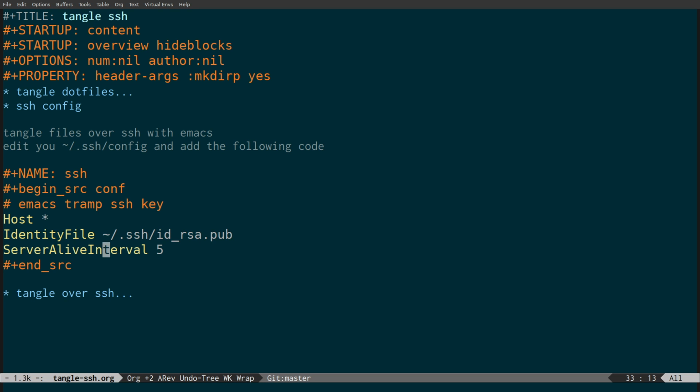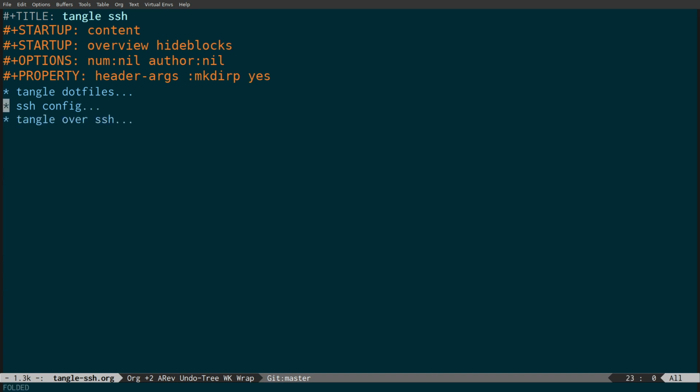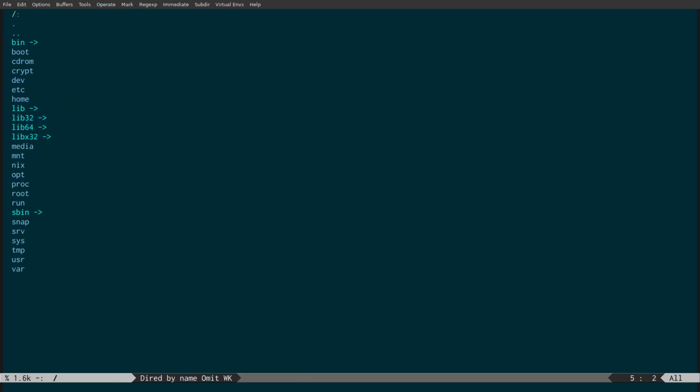So you basically put that in your ssh config file, and once you've done all of that, you actually have to be at the root in dired. So when you're running commands like sudo or doas or ssh in Emacs, you have to do it from the root. So I would run /ssh: and these are machines I can connect to.